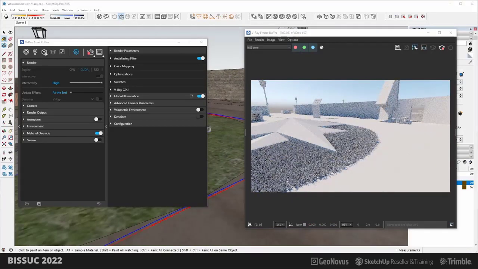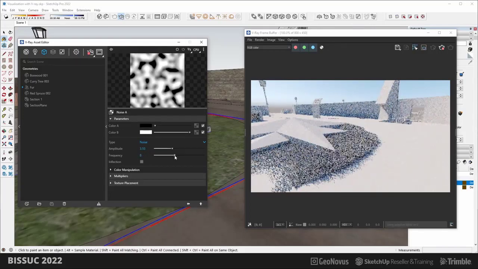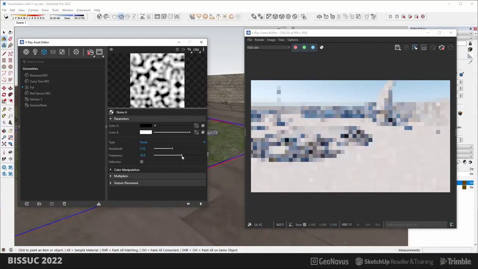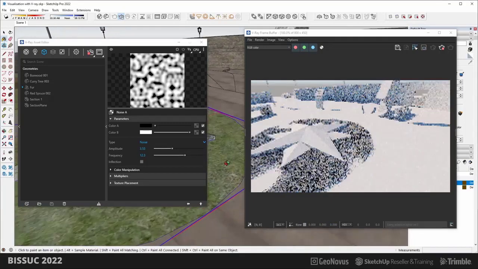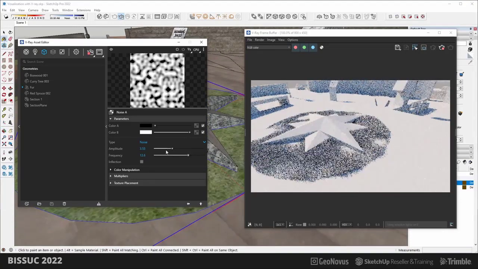I'll try to change the frequency a bit. Yeah, now in this scale these differences are more noticeable. Right, this works perfectly, but I'm going to dial down this amplitude a bit.